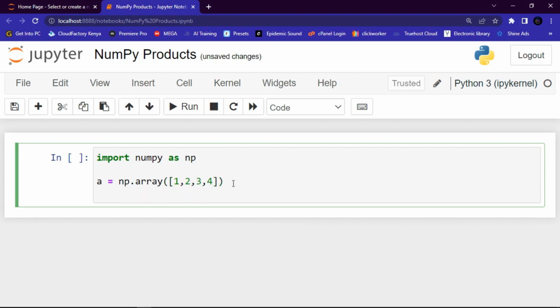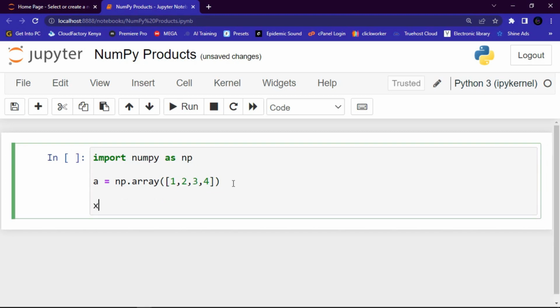And then for the new array, I can give it something like x, or let me use b, or let it be the way it is. Then let me say np.prod function. Remember, this prod is used to find the product of the elements in the array list.